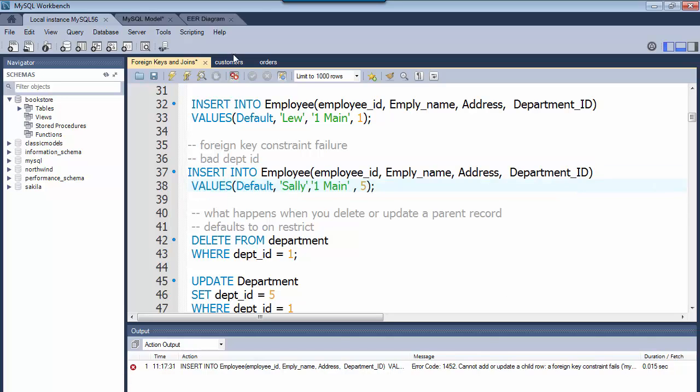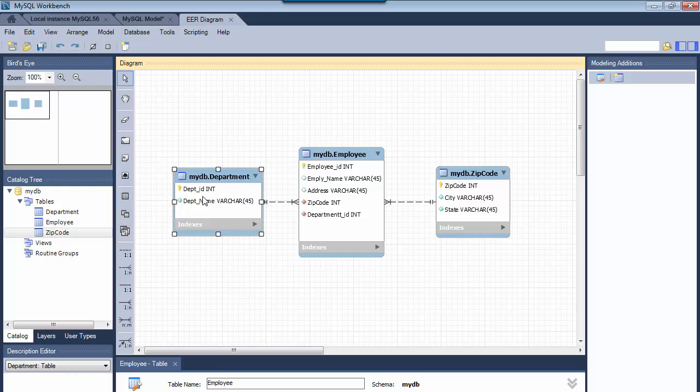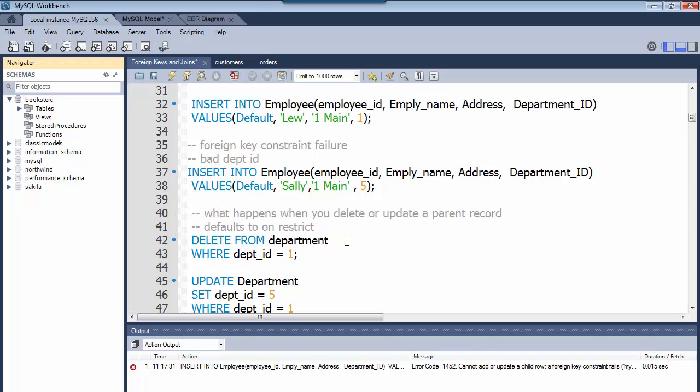So by the way, the terms parent and child. Basically, in this case, this is the parent table and this is the child table. So the department ID can be over here several times, because the department can have several employees. So in that error message, we're saying I cannot update a row in the child table, which was the employee, because of a foreign key constraint. So that's maintaining our referential integrity. Don't let me put somebody in a department that doesn't exist. And presumably it's just an accident that you mistyped. You're trying to put somebody in 5 when you really meant to hit 3.